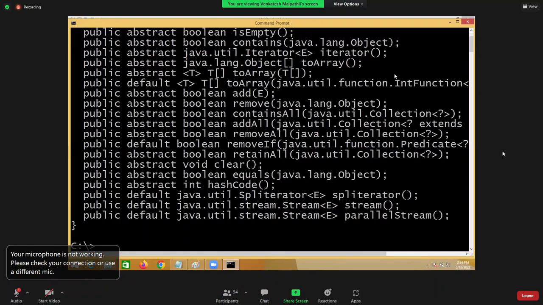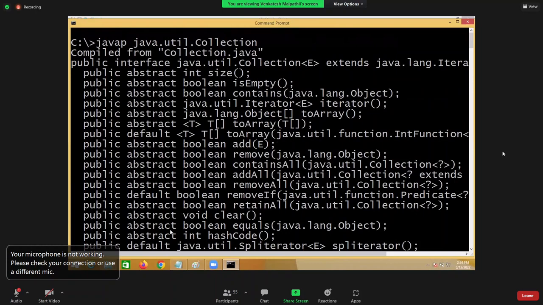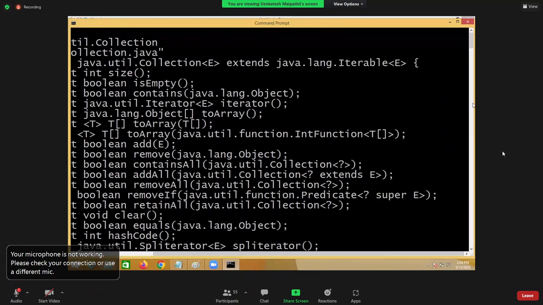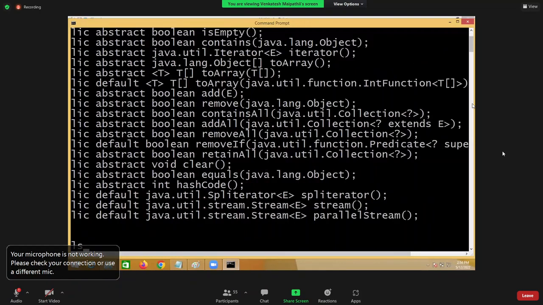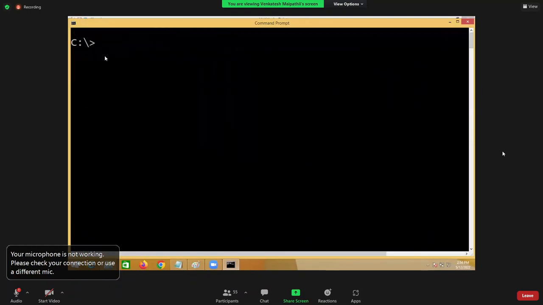Collection is linked to iterable. The iterable is from lang. So open that iterable. Iterable will provide three methods to you. Java dot lang dot iterable.